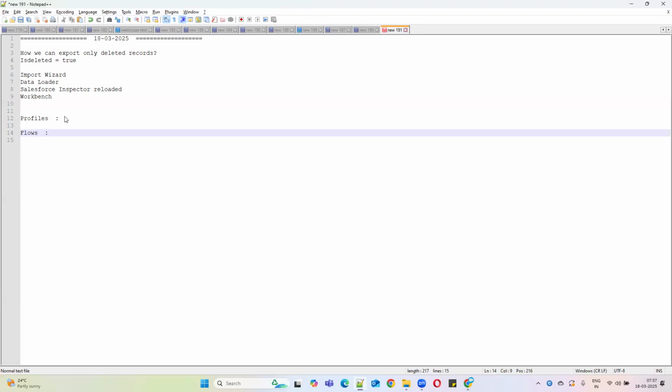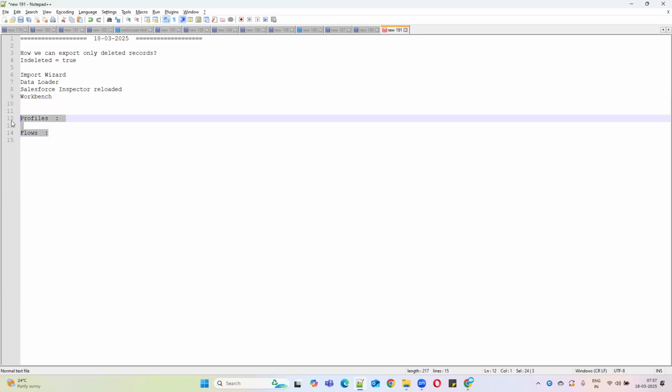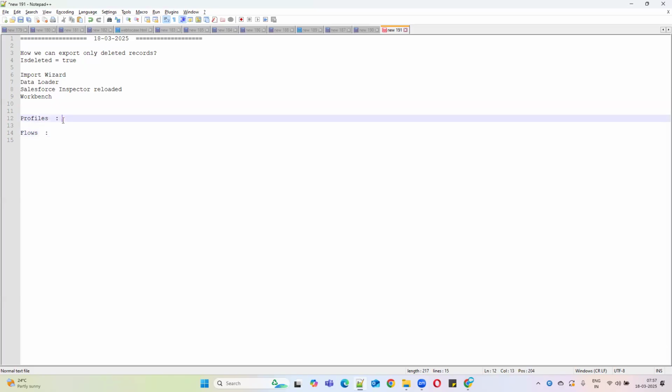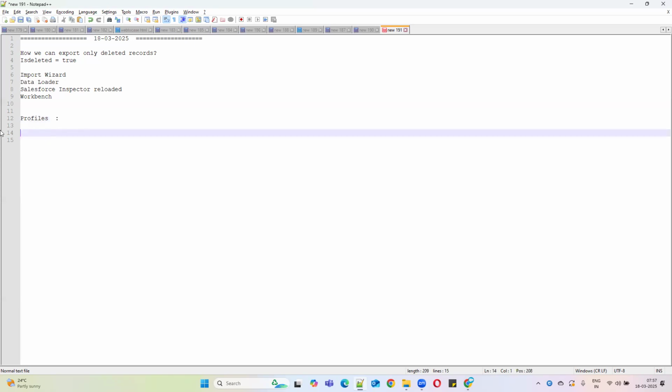So those are small questions. But these two topics are the main important ones in Salesforce admin. If you know these two topics, then you are a Salesforce admin. If you don't know these topics, then apart from this, whatever else you know, you are not in a Salesforce admin role. So that's why the coming five, 6 classes are very important. Now we'll discuss profiles in Salesforce.